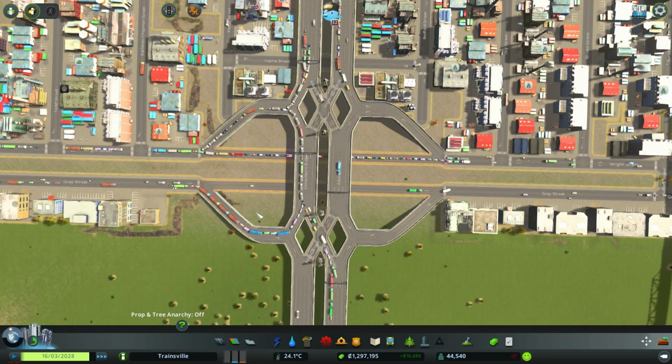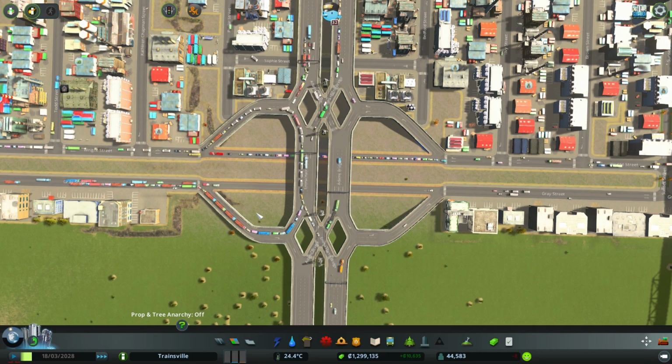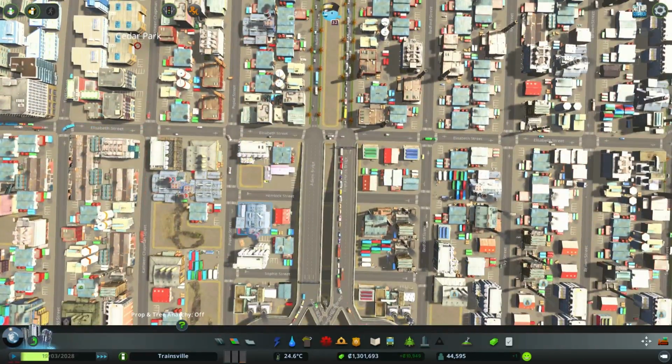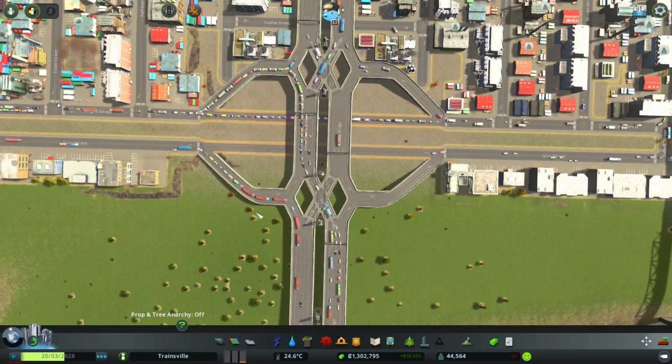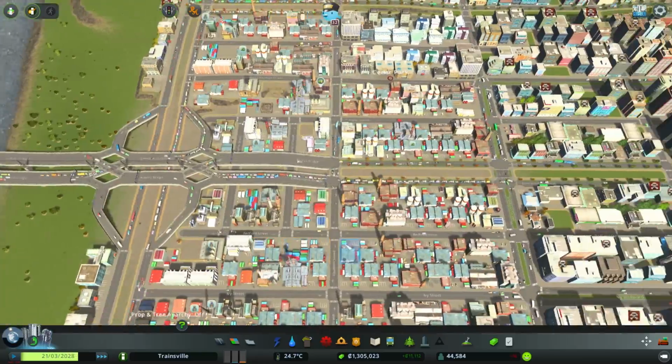If you're interested in how it actually works, there are videos all over YouTube about double diamond intersections. I'd highly recommend looking it up because it is actually a really interesting thing. It's a really cool piece of engineering, so definitely worth having a look at. I've probably done something wrong with it, but I had fun.